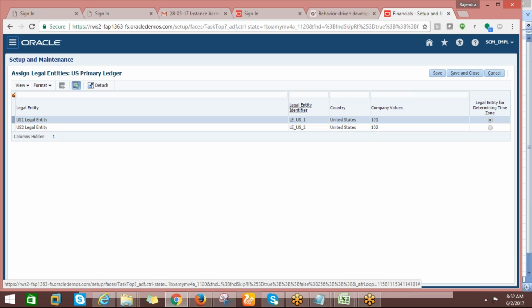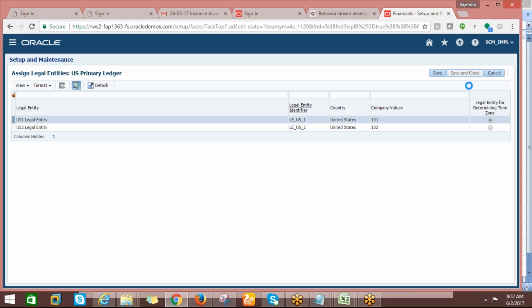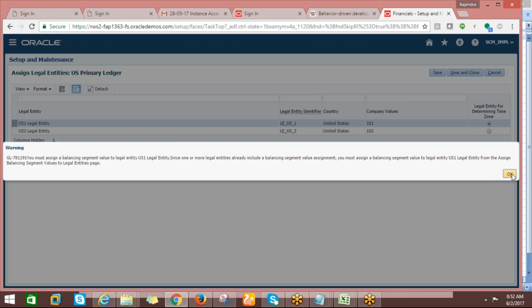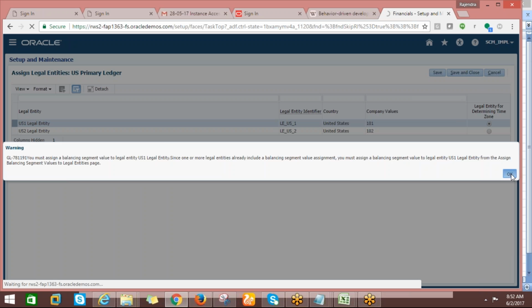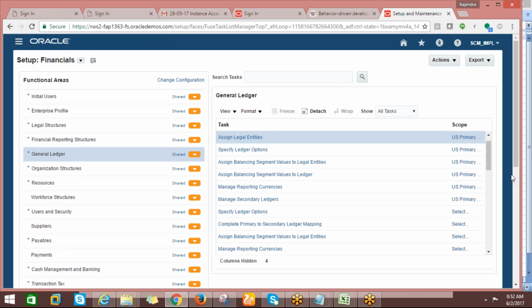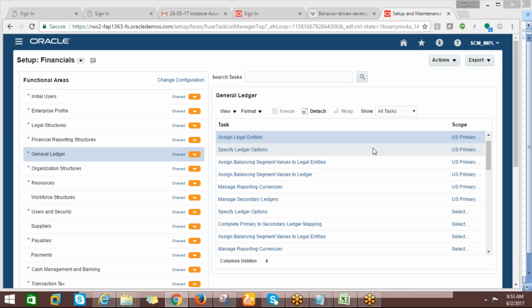So now it is selected. US1 legal entity, just click on OK. We are in the US primary ledger, same on US primary ledger. So that means the legal entity and primary ledger are both mapped.